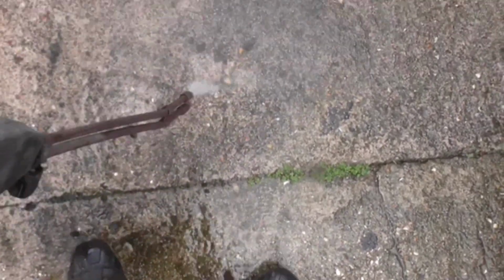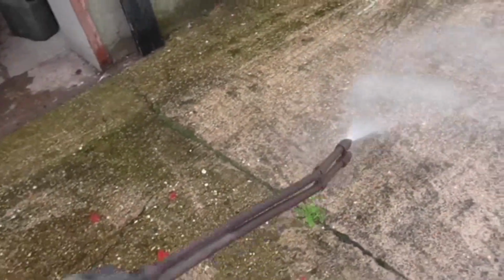And there we go, folks, sweeping the mud in front of it. I think what's happened with this, I think the nozzle in the pressure wash is worn out, but the pump's certainly working better now. That's it. It can go at that. I'm not going to ask much for it. Another one bites the dust.